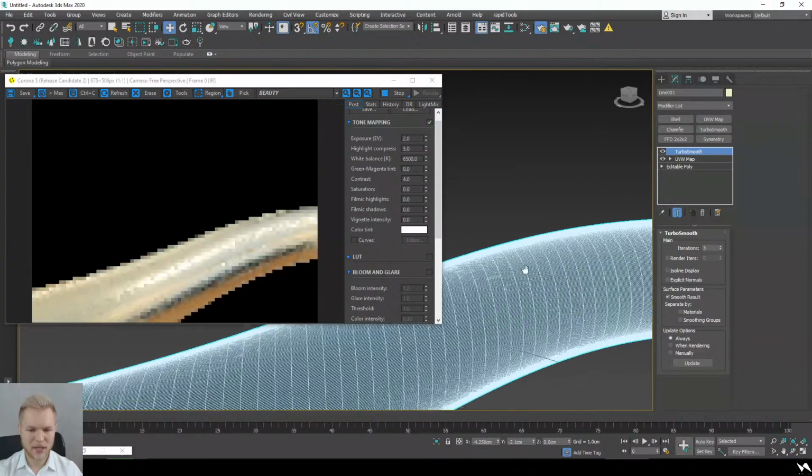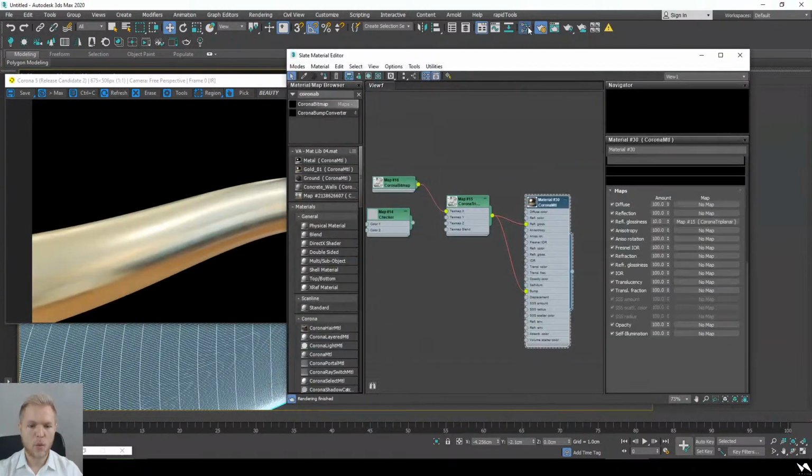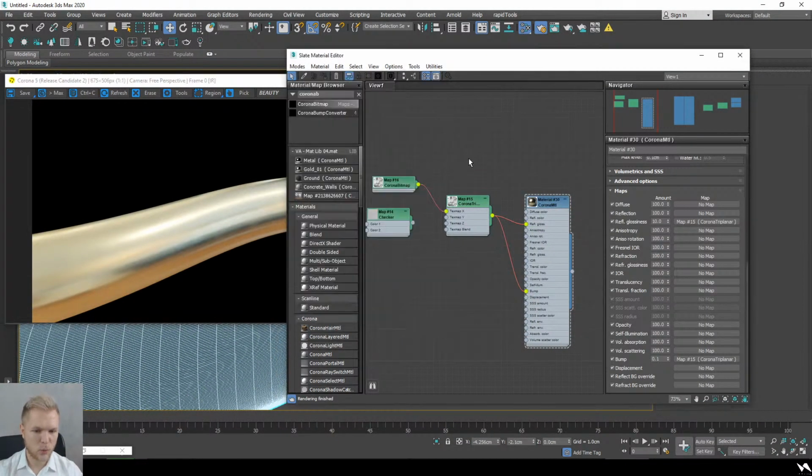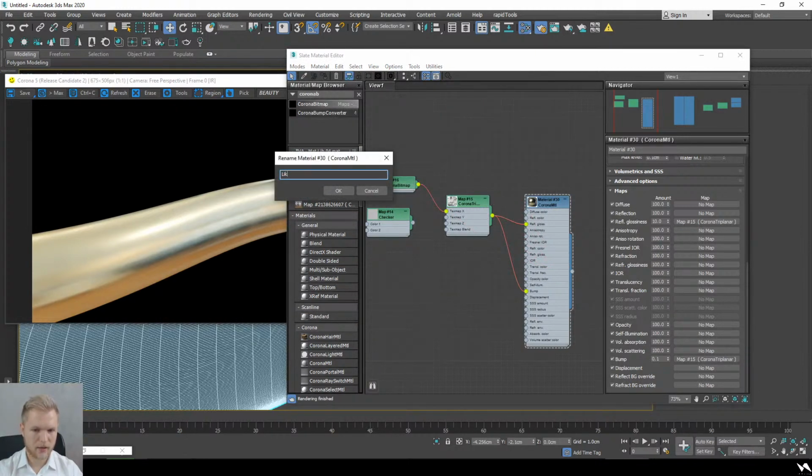Just find a map that is working for you. Once you're done with the map that you wanted to create, remember, put it in your library, rename it like this. So Goldo 2, and this is going to be easy. From now on, it's just going to be like that.